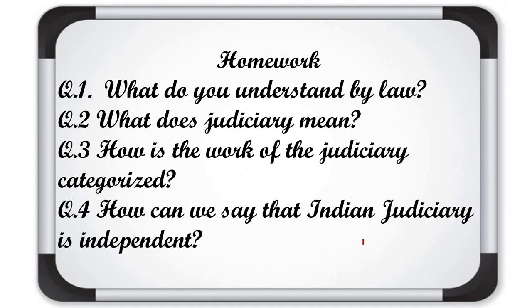In this I told you that you can write three points. First is separation of powers, that the other two organs can't interfere in the work of the judiciary. Second, the judiciary doesn't work under the government or on its behalf. Understood? It works independently. Third, once the judges of the judiciary or the court are appointed, it is not easy to remove them from their post. In this way we can say the Indian judiciary is independent.